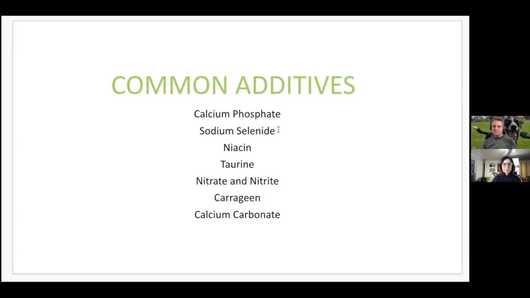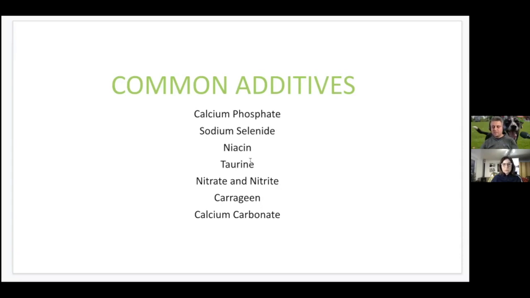Yeah. So let's come to sodium selenite. This is important. The way sodium selenite works is highly carcinogenic, and it's proven. There is no doubt about it. Selenium can come as part of an amino acid. That's very, very good. It works well. This form is not good for the health of the dog or cat. So niacin, I'll jump. It's not that important now.